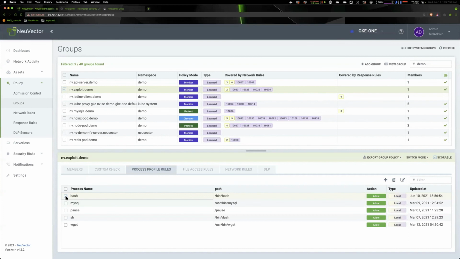So even from a procedural standpoint, you'll notice, look, I've got bash here. Somebody's been shelling into containers. Maybe because we're a modern DevOps organization, we really don't want people SSHing into containers to change things, because of course they should be changing the image. I could take this rule and get it out of here. Now, because it's in monitor mode, every time Carl's SSHing into containers, I'm gonna get an alert and go, Carl's changing stuff in production again, go talk to him. I could put it in protect mode, and I guarantee you nobody will be able to SSH into those containers again. So not only am I protecting from weird, scary things in the outside world, I could start to, if you want, model some behavior inside of this environment.